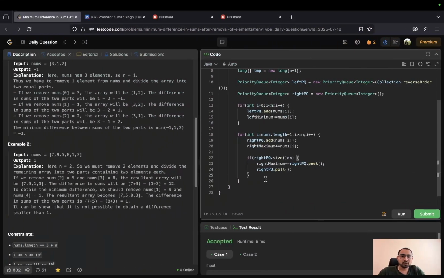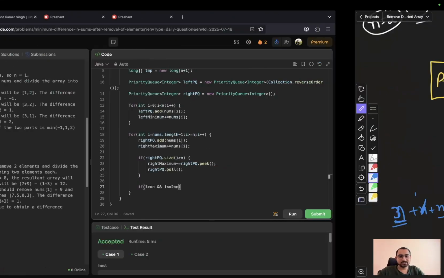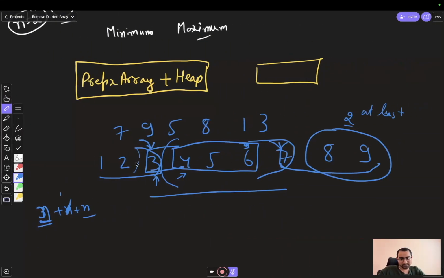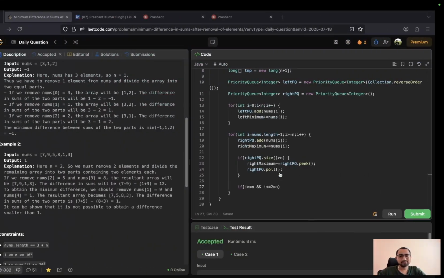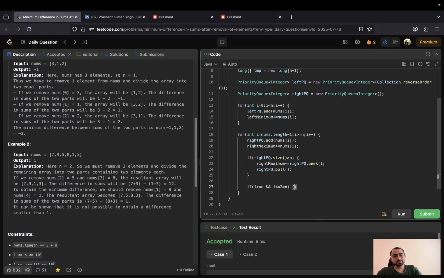So I will add another statement here, and I will say that if my index is between n and 2 into n, if it is lying between this and this right now, I will start storing the values.